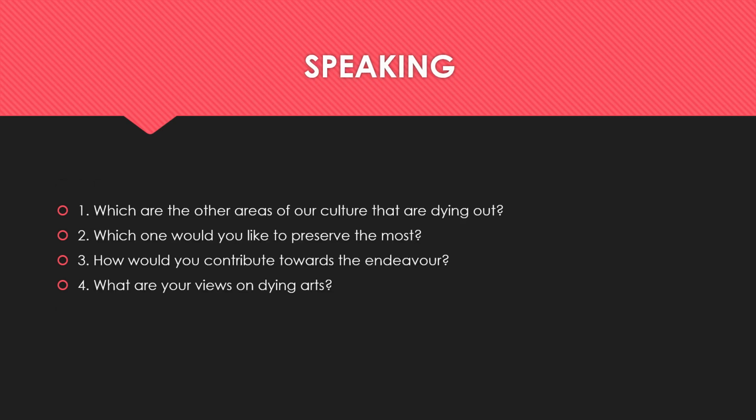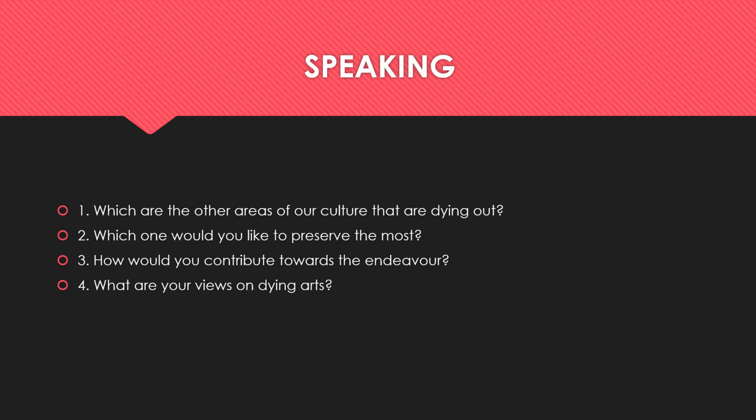Now we go to speaking. Of course, you were supposed to work in groups of four students in each group. Why? Because there were four subtopics, and you had to discuss in your groups. But now we don't have groups, so you can just think and write in a way that you want to speak about these things.